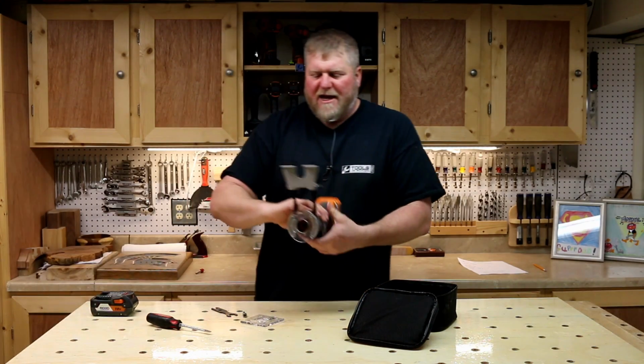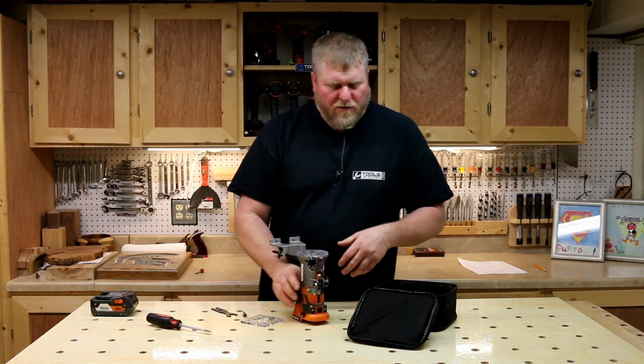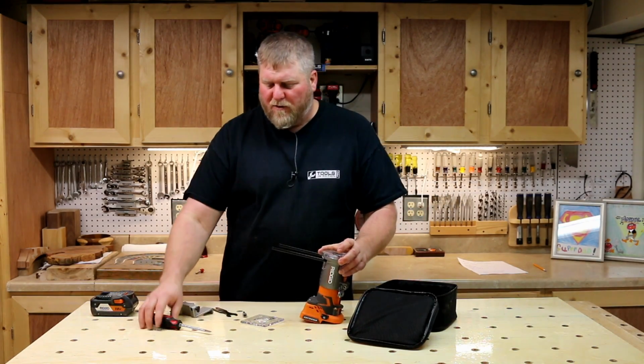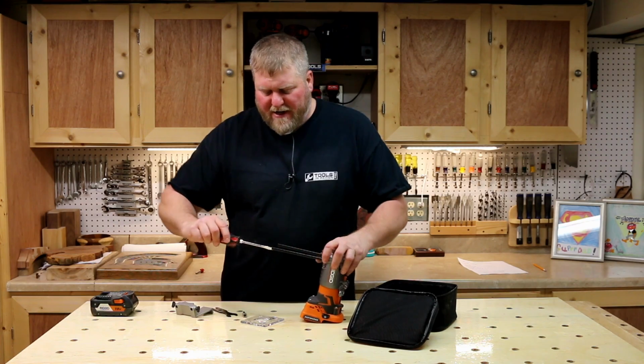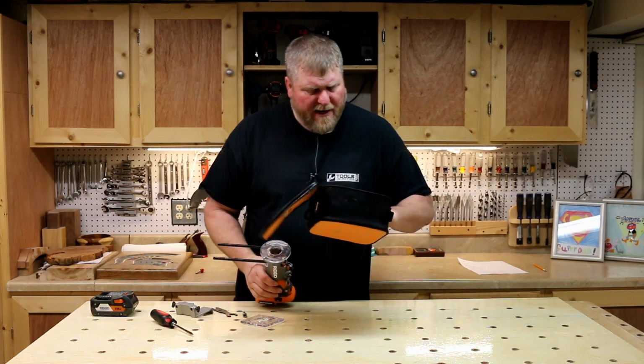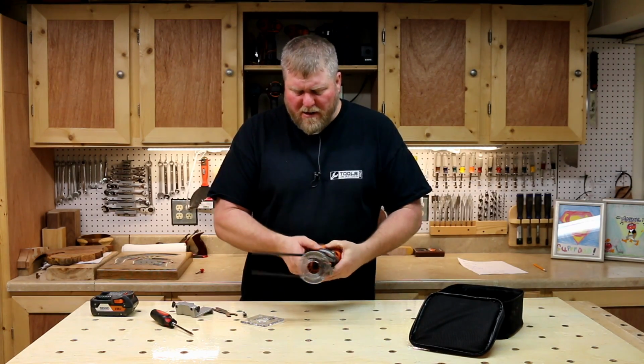I have not used that yet. I don't usually do those types of work, but it's very easy to work. They even have slots in the back of this in case you need to tighten it in. And of course you got the bag.